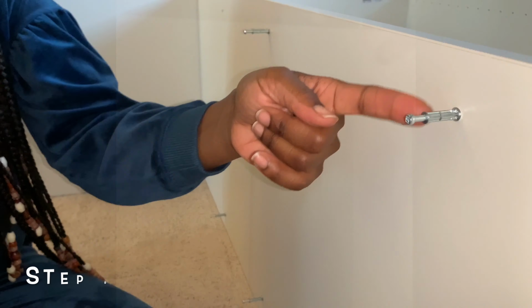And then you take your screws and enter them here using your tool. Step 9 is for bookshelves, the shelving unit.